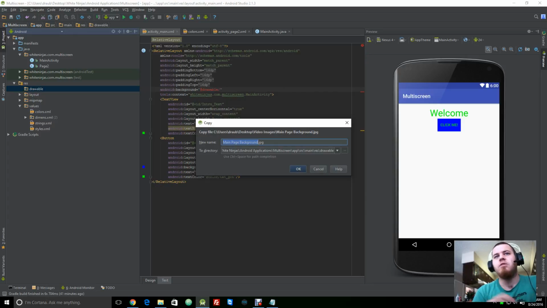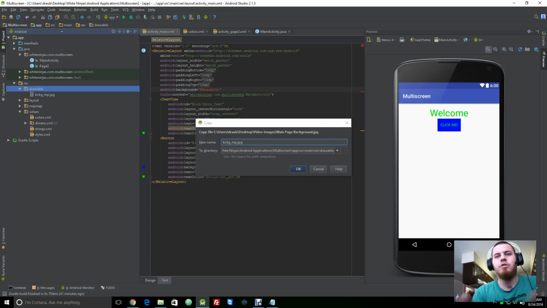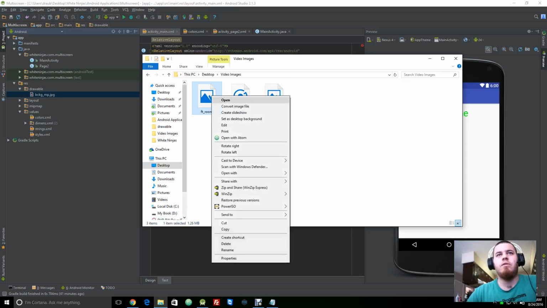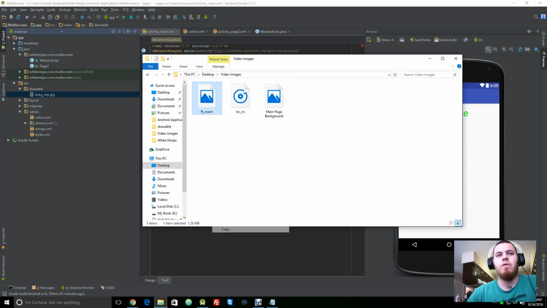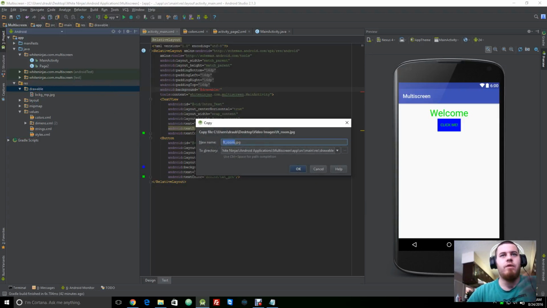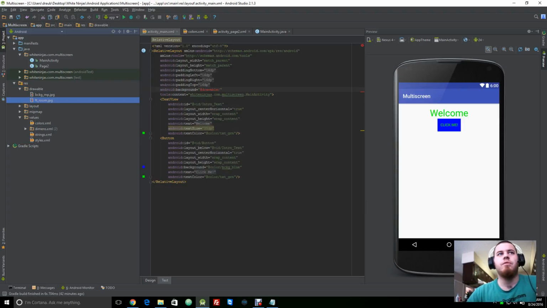Now here is where we can change that file name, and if you leave it the way it is, you're going to get some errors because Android Studio does not like spaces. They don't like white spaces for some reason. It's just not user friendly. So what we're going to do is name it BCKG MP, basically background main page. Click enter. Now for the second page, I've also downloaded this one right here. So I'm just going to copy, paste this right into here, and I've already got it set up, so I'll press enter.